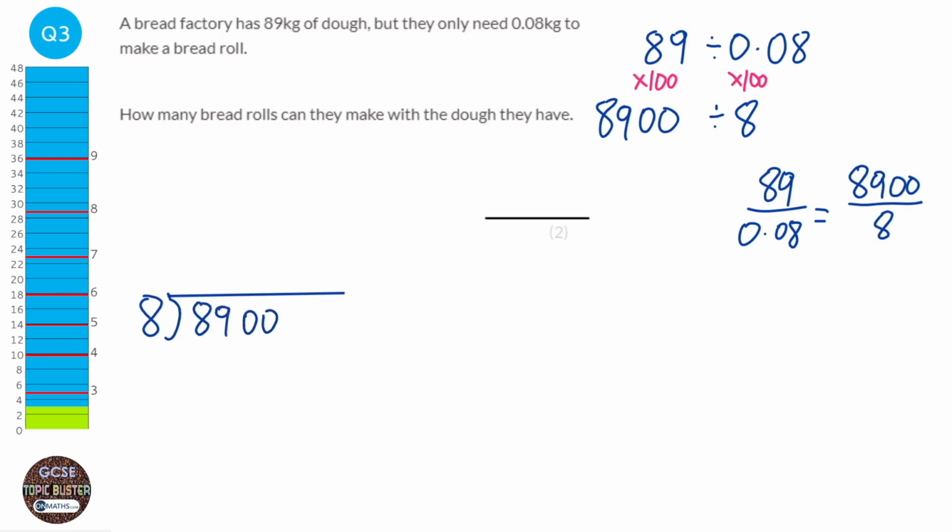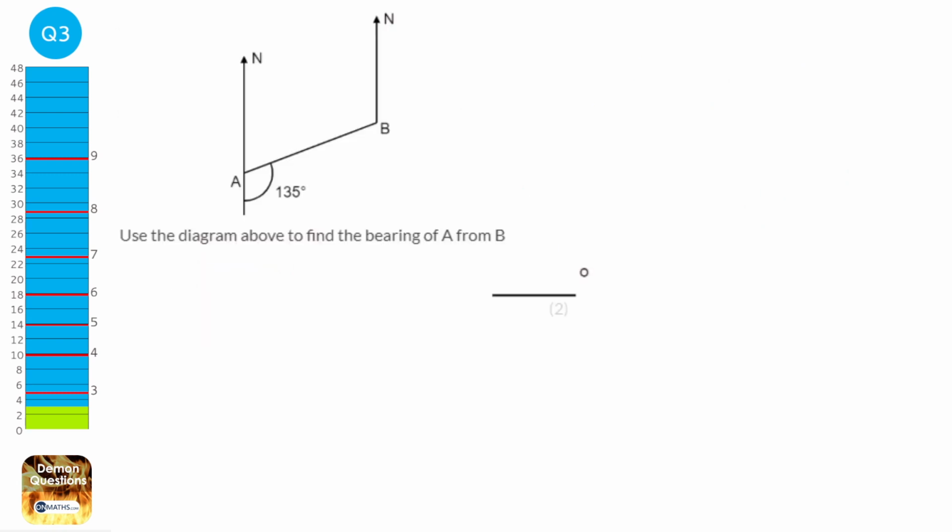And we've got 8,900 on the inside. So 8 into 8 goes 1, 8 into 9 goes 1, remainder 1, 8 into 10 goes 2, remainder 2, and 8 into 20 goes 2, remainder 4. And 8 into 40 goes 5. Now, it says how many bread rolls can we make? Now, we can make 1,122 and a half. Well, half doesn't really count, so we're just going to say 1,122 whole bread rolls. Yes, we've got half a bread roll left over, but we are asked how many whole bread rolls can we make.